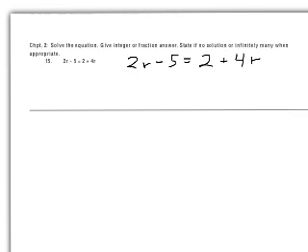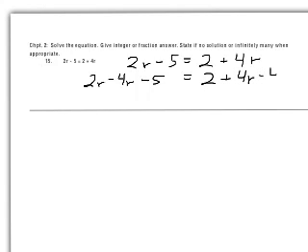We can do it both at the same time, but it's probably a better idea to do it one at a time. So our choice is either to subtract 4r from both sides or subtract 2r from both sides. If we subtract 4r, we're going to have the r's on the left. If we subtract 2r, we're going to have the r's on the right. So just for laughs, we'll subtract the 4r, or add a negative 4r. So I'm going to rewrite it: 2r minus 4r minus 5 equals 2 plus 4r minus 4r.